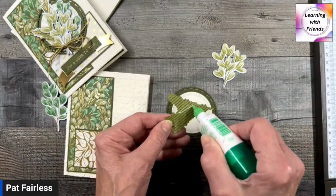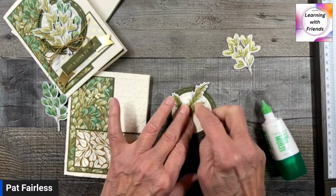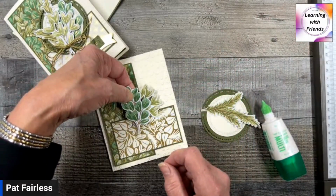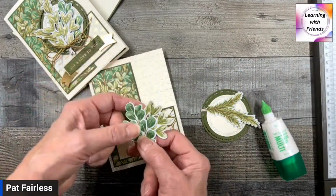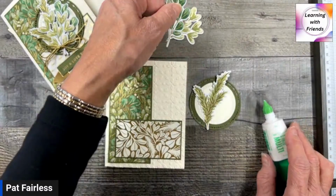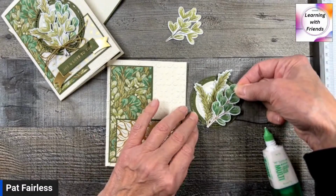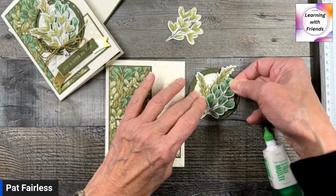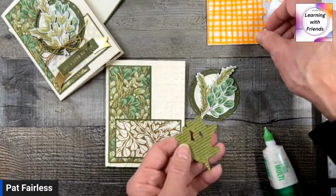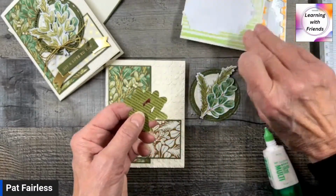First couple, I am just going to put directly on my die cut circle. Now, to be honest, I wouldn't even need a circle. I could just put images on here, but I thought it kind of got lost a little bit behind the paper, and it helped to have this die cut circle. So that's what I went ahead and did. And so the first 2 on here, I am just pretty much adhering them down directly. And then this last one, I'm going to use some dimensionals and pop it up. And I probably actually want some little ones out here.